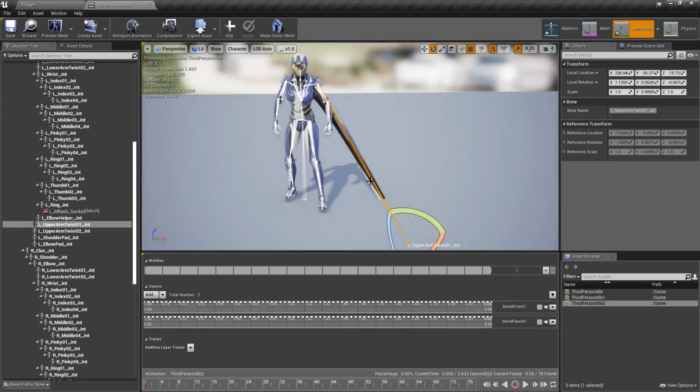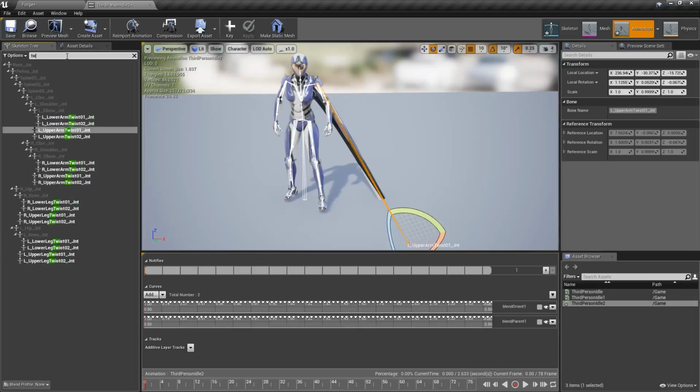The first way is just manually moving stuff. For whatever reason, our upper arm twist is just simply offset incorrectly. If we type in twist, and we look at our upper arm twist, you'll notice these are our values on our first frame. If we look at our right upper arm twist, which is correct, you notice these are our values. For whatever reason, they're not correct.